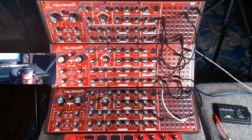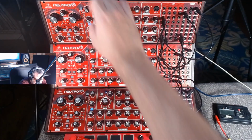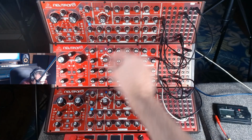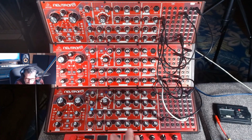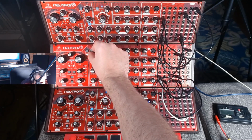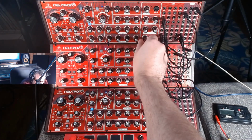Okay, and one trick that is done on the MS-20 a lot is to use resonance to emphasize the bottom end of the tone, for the high pass filter. Normally, you can only do something like that on the top. But here we can do it on the bottom too. Watch this. See, we can move that resonance bubble or emphasis up and down into the fundamental tone. And you got to watch for clipping there.